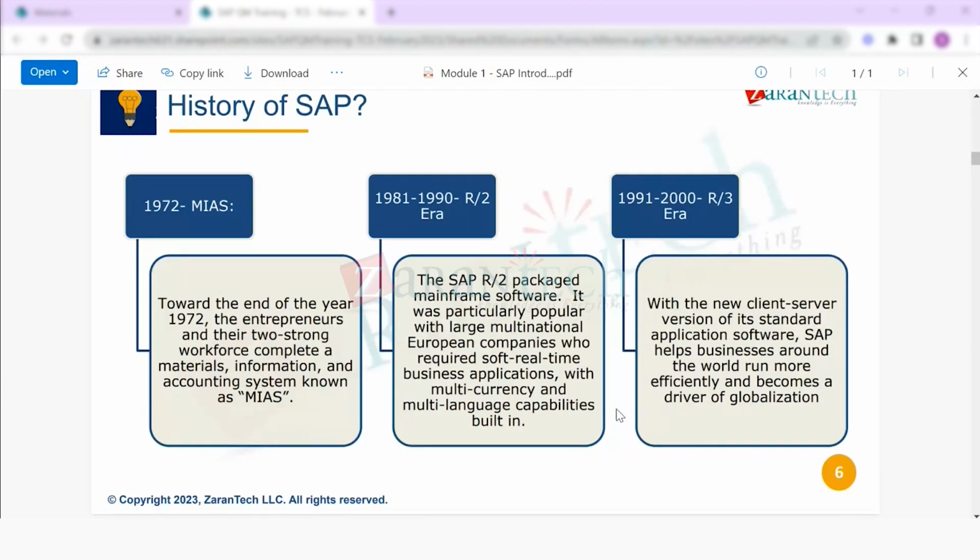That's where the globalization of SAP started, and this is the main era where SAP was successfully adopted by many customers around the world.